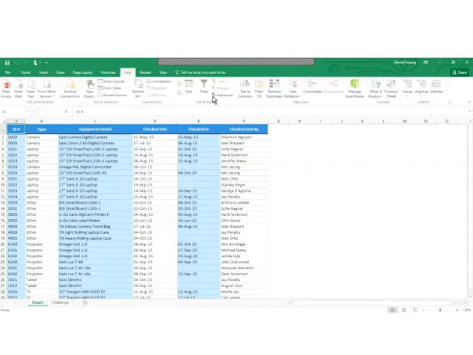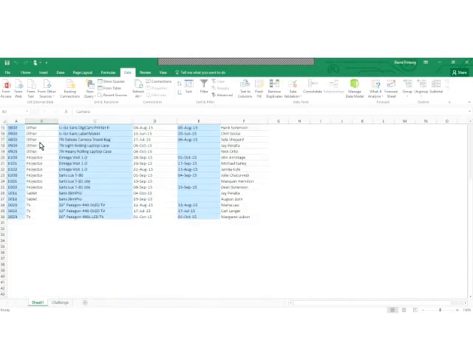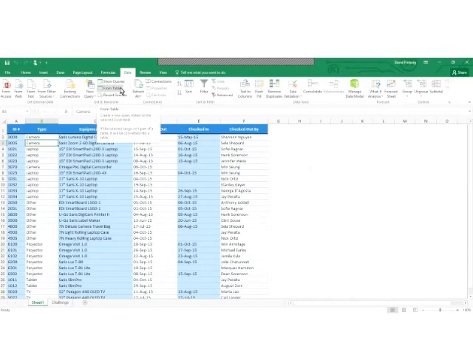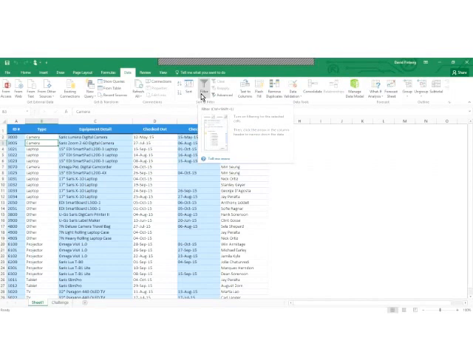I'm going to show you how you could filter some of these results. Let's say, this could be a data overload for someone. And it looks like we're selling some kind of cameras here, and we really want to be able to interpret this data in a meaningful way. And there's a lot of data here. Maybe this list is much longer than what we see here. So sort is going to help you sort the data. Filter is going to actually filter the data. Think of it as a pair of almost like goggles or glasses that you're going to take on and take off. So we're going to go ahead and hit the filter button.